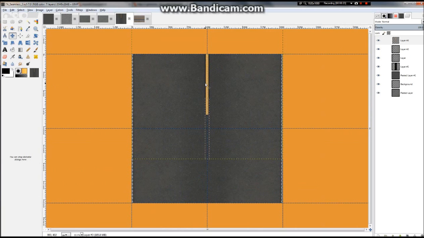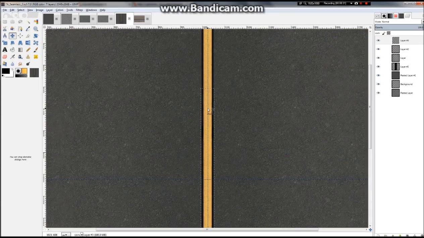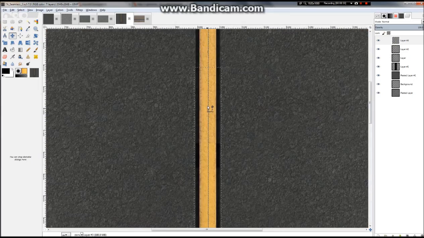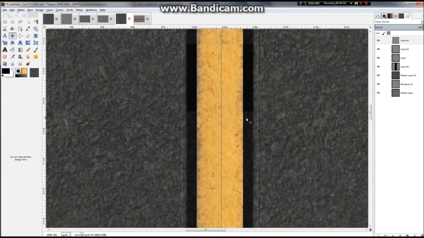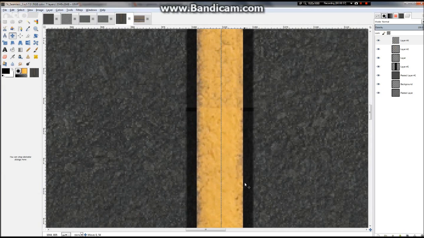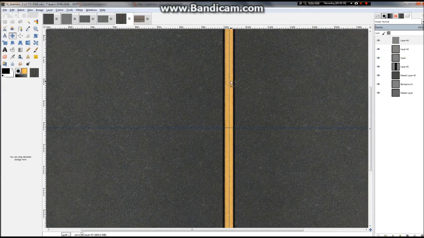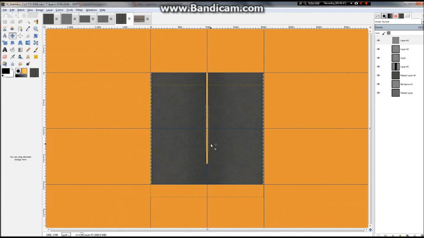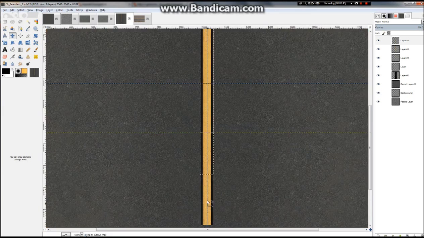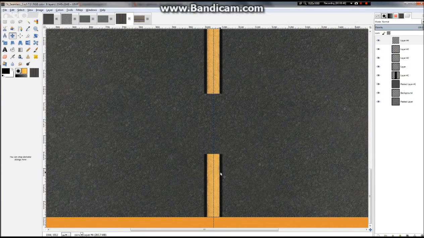We're going to duplicate that, holding down Shift so we make sure we're moving the right layer. Alright, move it down right to the very edge. Right there. Okay, duplicate that one. Move one more, because we just need a little bit more here.